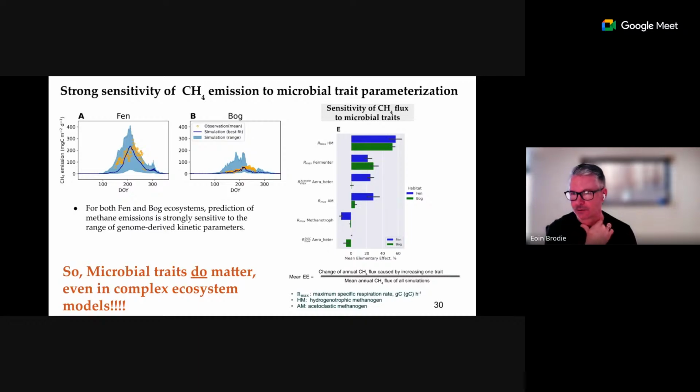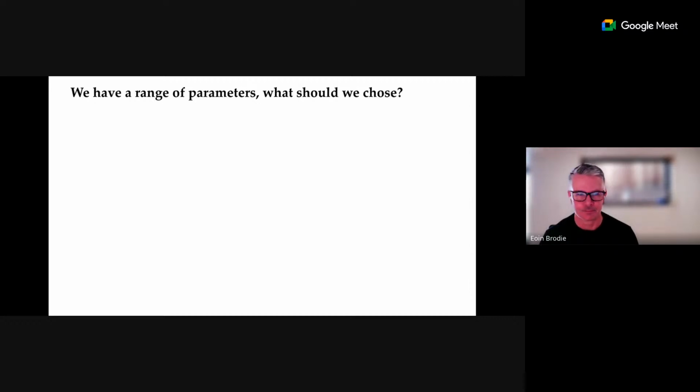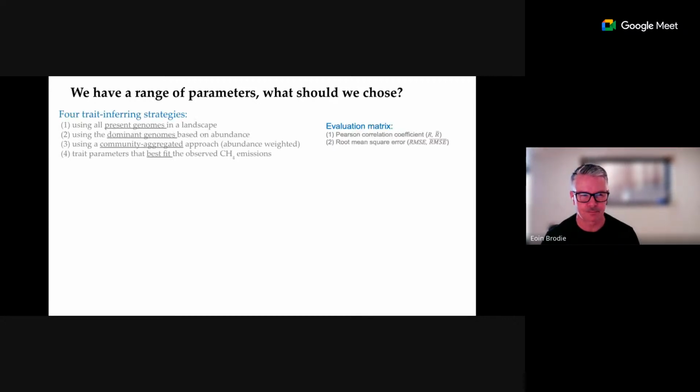And if you have conversations with ecosystem folks who work on ecosystem and earth system modeling, reasonably, the question has always been there: does this matter? Does variance at this scale matter at all? And at least in these complex models, it suggests that yes, these traits, these features of microorganisms do matter at these scales. Okay, I'm going to wrap up with this story.